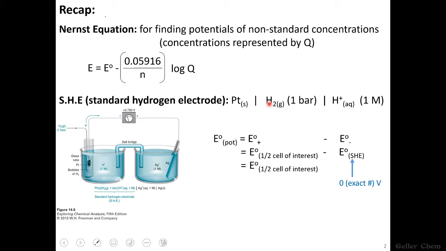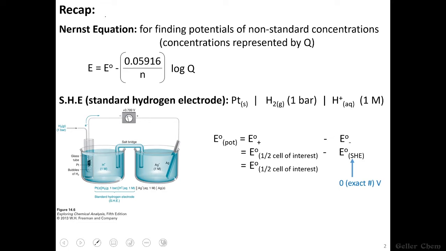Now, all of these standard state potentials that we can look up are measured with respect to the standard hydrogen electrode, this electrode we went over down here, where if we put platinum solid with 1 bar of H2 gas and 1 molar of protons, we will have a half cell whose reduction potential will be 0, and thus the measurement that the voltmeter winds up reading can be completely attributed to the half cell of interest, since we know the voltmeter or potentiometer just measures the difference between the cell of interest on the positive wire and, in this case, the SHE on the negative wire, which has a value of 0.